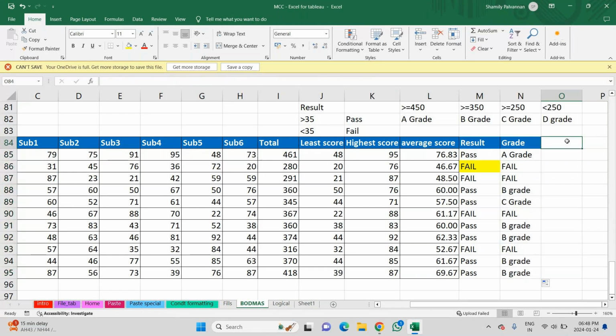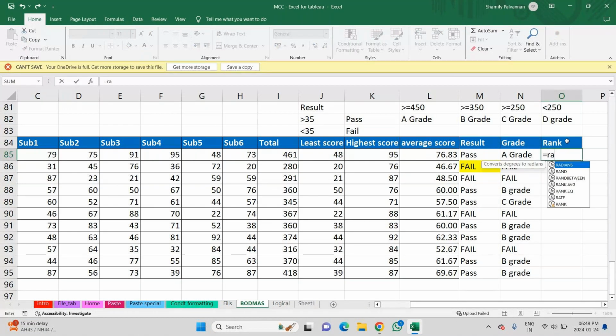The next one more I will do is rank. We need to give a rank also. Ranking system we have to give. We will give a rank equals RANK. I'll open a bracket, number: this is the total number. On basis of total number, I need an output. Then it says reference.